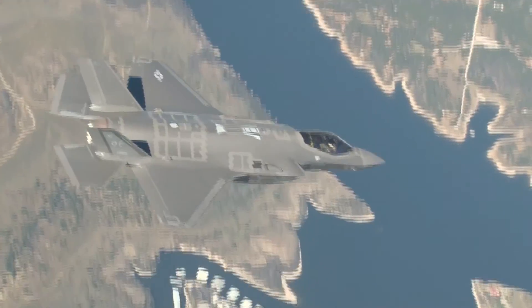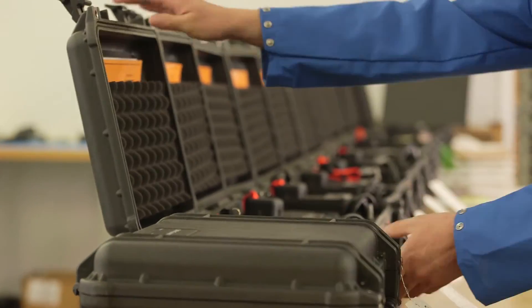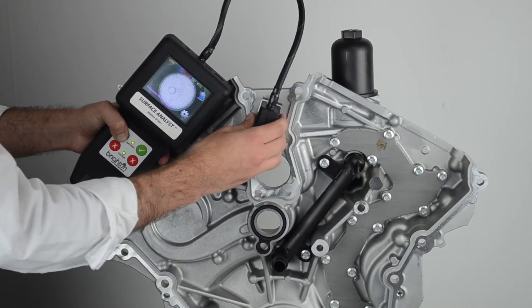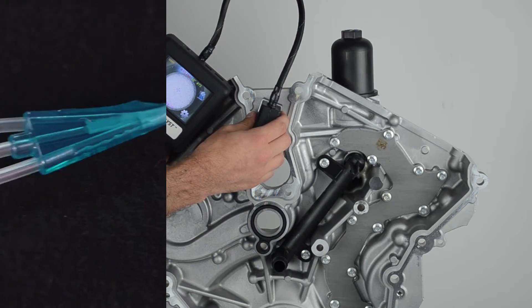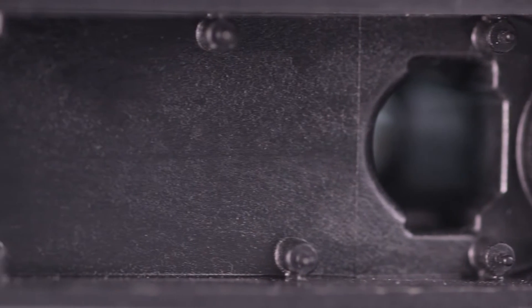By including use of the Surface Analyst in its manufacturing processes and field repairs, Lockheed Martin estimates it will save tens of millions of dollars in production costs on the F-35 while helping maintain the superior performance enabled by advanced composite materials. Other F-35 manufacturing partners are also rolling this out at their facilities. This is the first technology we've been involved in developing under SBIR support that has been pulled strongly into industry. We're selling quite a few of these instruments now into automotive industry, medical device, electronics, and consumer products.